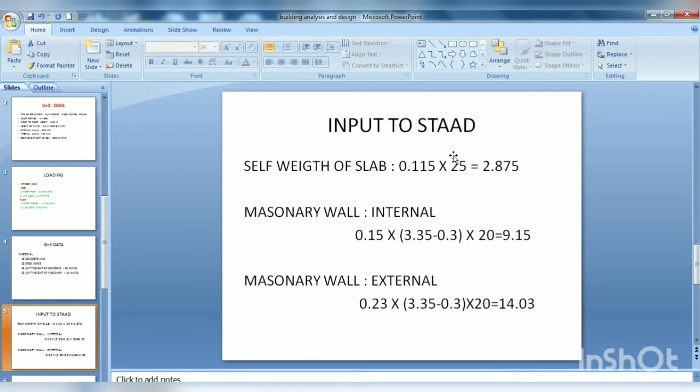I am not considering the live load case separately, I will delete it later. You can create two cases, it will be better for you. Here its self weight is 2.875, the floor finish is 1 and live load is 4, so I have to add 2.875 plus 1 plus 4. Okay, and that loading I have to give.